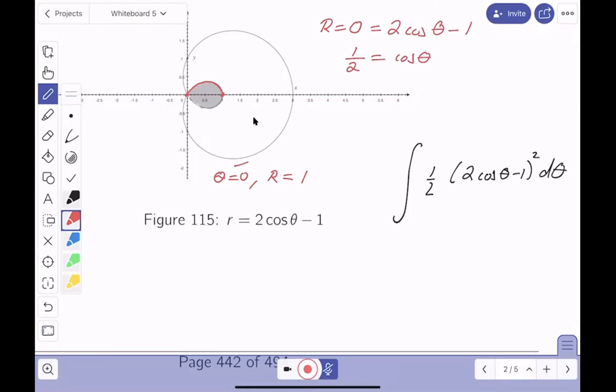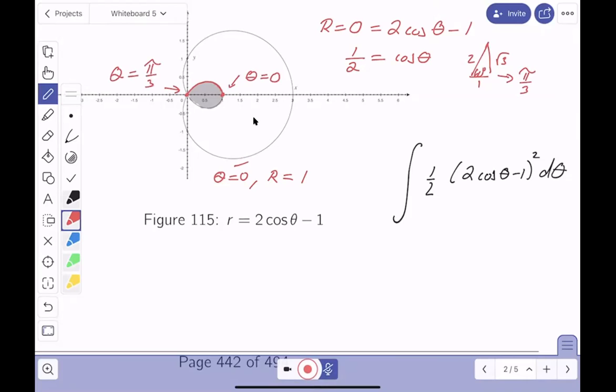Once cosine theta equals 1/2, well, I got a reference triangle, right? It's going to be 1, 2, √3. That would be a 60-degree angle. And what would the angle be in radian measure? It would be pi/3. So I'm going to say here at the beginning, the angle theta is equal to 0. And here, when it hits that point there, the theta is going to be pi/3.